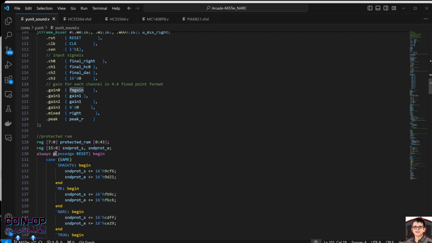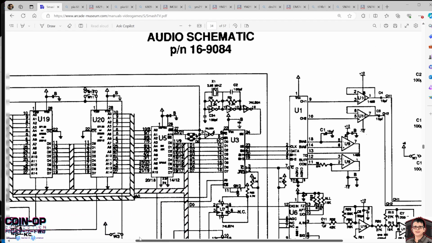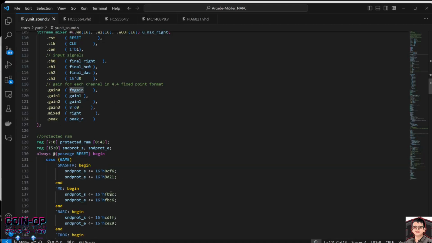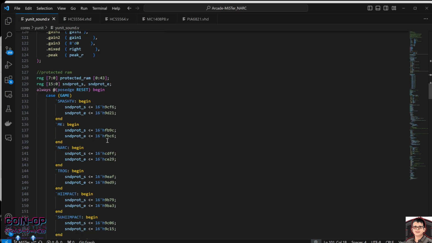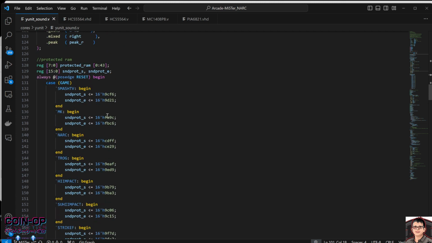Now, the next thing we get into is protected RAM. There is protected RAM on the board, and that actually appears in some region of U5, right? That's where the SRAM is on this board. And the details that are in these different addresses for the sound protection, this protected RAM, I actually got from the emulator implementation. So I would pull up Final Burn Neo, take a look at what this sound protection thing is, and get the addresses from there.